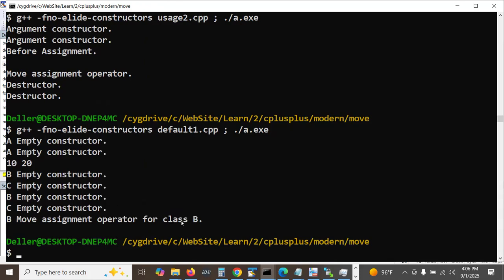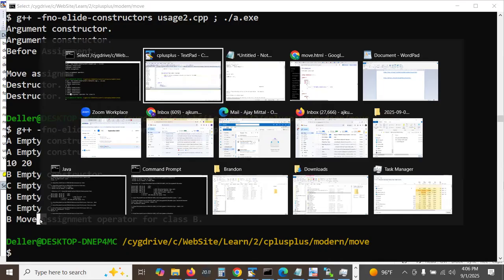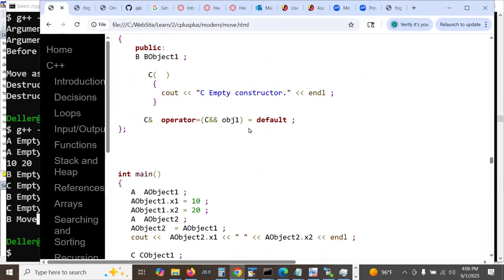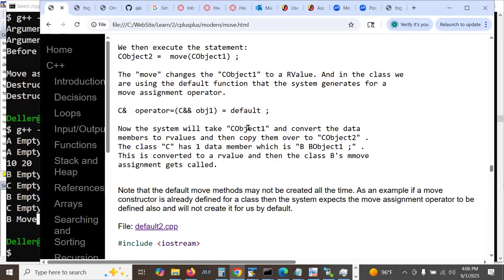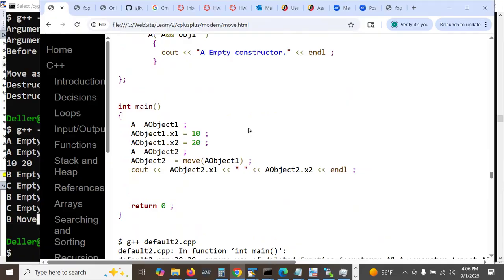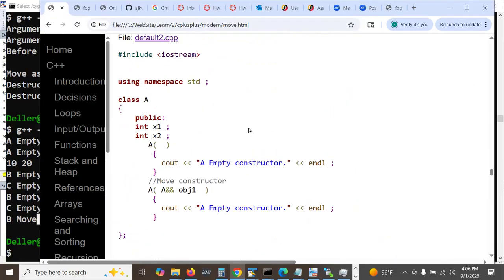And we see that the move assignment operator got called. Let's see what this program is going to do.